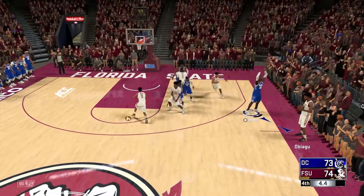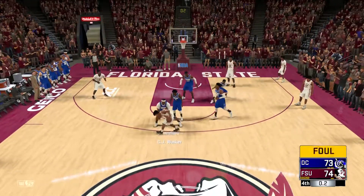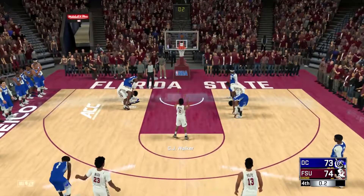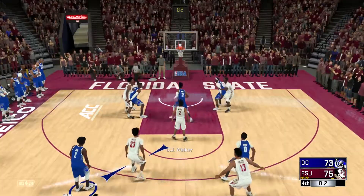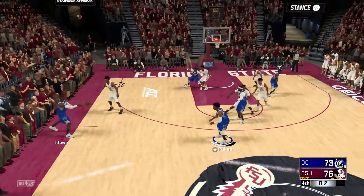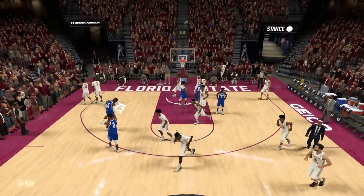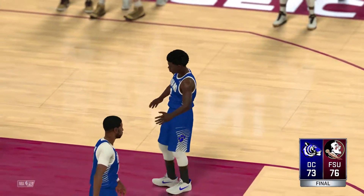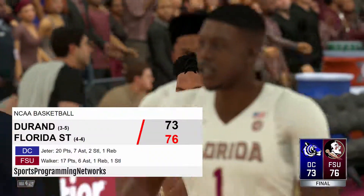Florida State would try to hold on. Here's Anthony Polite, back over to CJ Walker — we don't get a foul, but Logan Cummings does with 0.2 seconds left. That's not enough time for a shot, so we need him to miss the first free throw, but he nails it. Now if he misses the second one, Florida State wins — and it rolls in, it's good. Duran's down by 3, we use our last timeout with 0.2 seconds left. The shot is up — it's gone, but wait, what is Florida State celebrating? The shot was not off in time, and Duran will fall on the road. A heartbreaker here in Tallahassee — the Florida State Seminoles hold on.